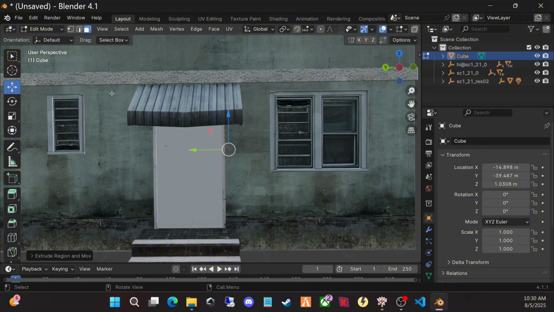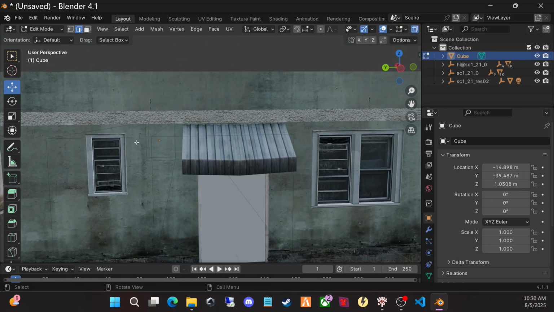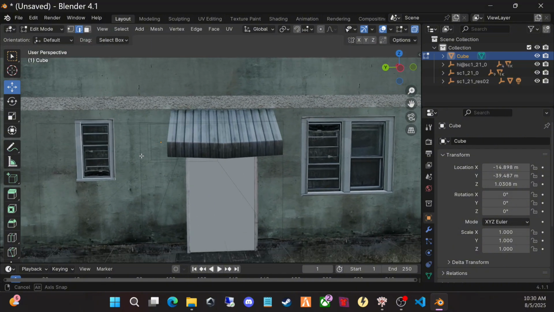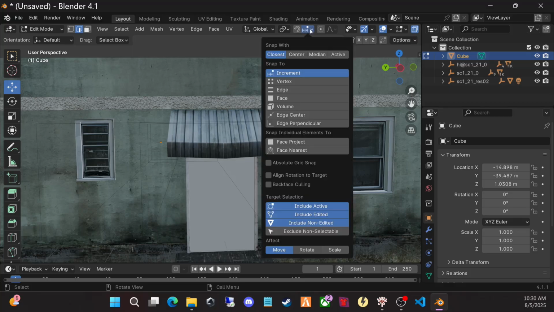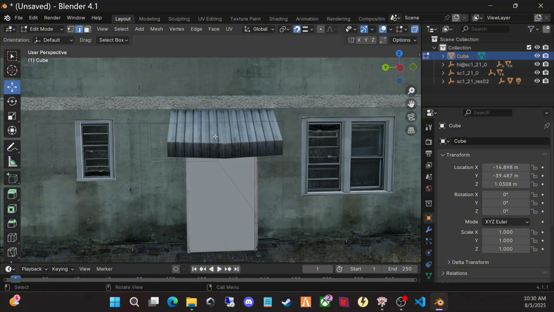So stay in edit mode. We're gonna be doing more loop cuts. Get on the edge. We're actually gonna hit the X-ray over here so you can see your box. Like you can see the lines of your box inside, right? So we're also going to turn on this snapping, right? We're going to drop this down right here and put it on edge. We're going to click this bad boy on.